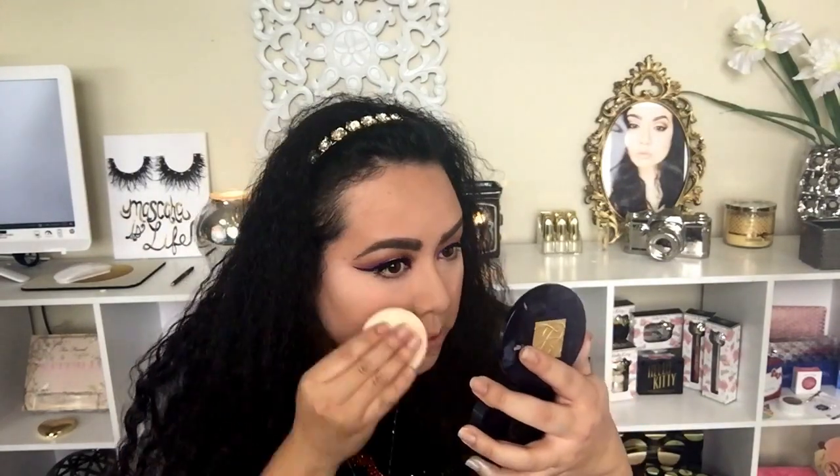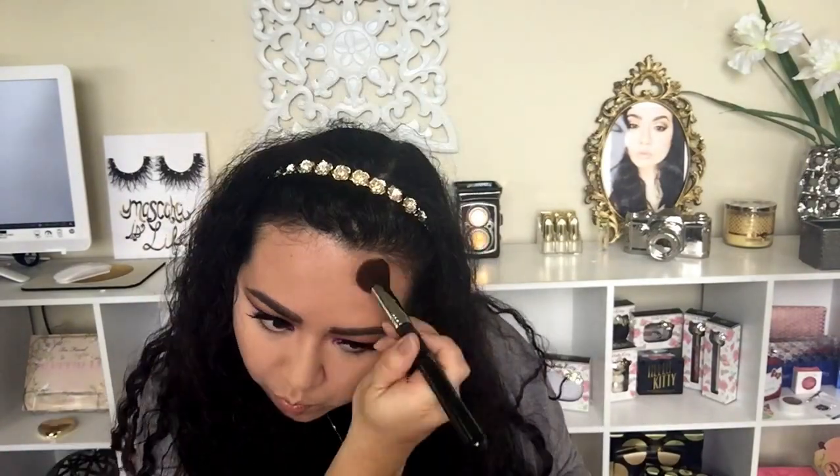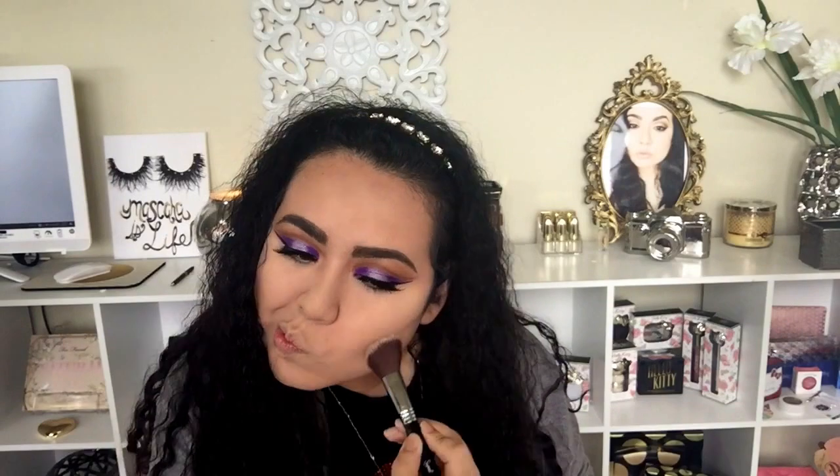With a big powder brush I'm going to sweep out all the powder from under my eyes, then come back with the Estée Lauder Double Wear powder foundation in 3N1 and apply it over my under eyes, just to blend out the white from the baking powder and bring my face to one even color. For contour and bronzing I'm going to use the Too Faced Cocoa Contour Kit — using two colors with my F40 angled contour brush — applying to the hollows of my cheeks, forehead, and under my chin to bring dimension to my face.